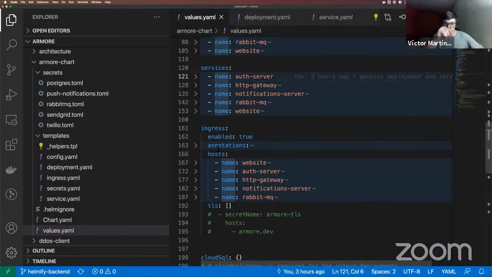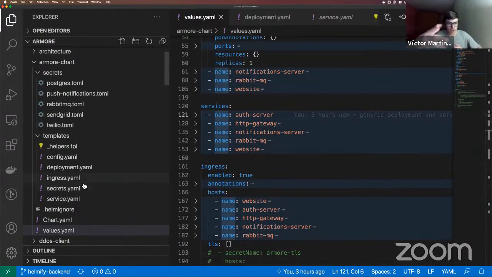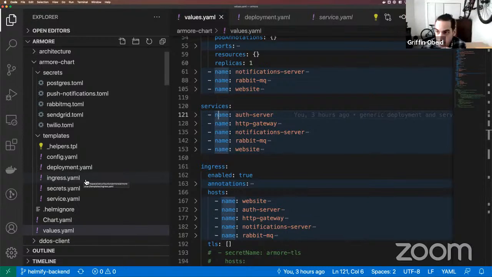So these YAMLs, like deployment.yaml and service.yaml, this Helm syntax, as I understand, just helps you to automatically generate YAML files. Yep, exactly. So you can automatically generate YAML.